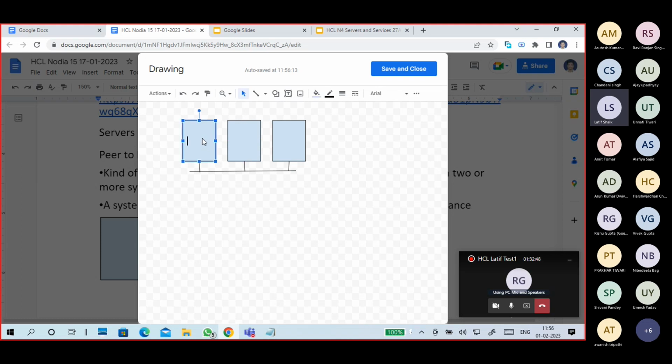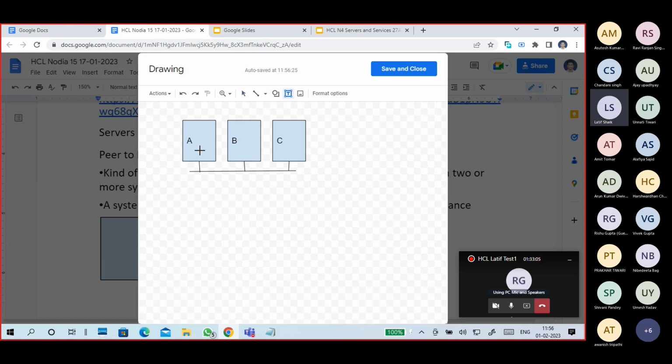For example, I have PCA, PCB, PCC. PCA is communicating to PCB. Why should they communicate and what type of communication is it?